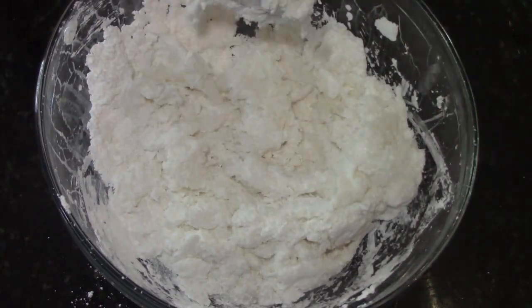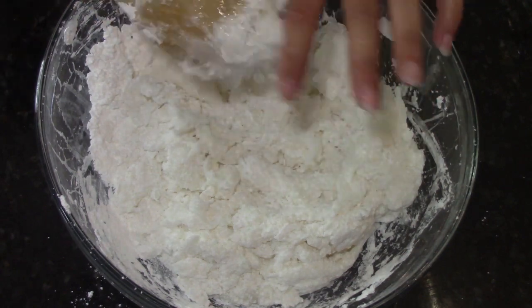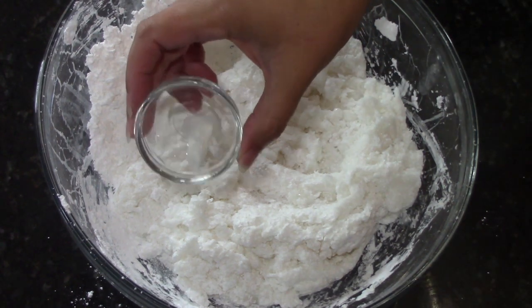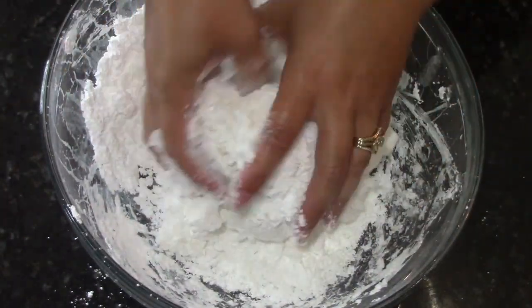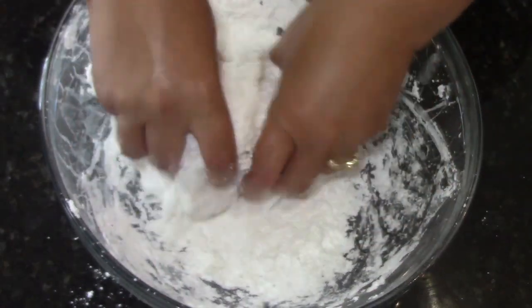Like I said before, you're really looking for the right texture. If you've worked with fondant before, you kind of know what you're looking for. It should be smooth, really pliable, really easy to roll out, but not too sticky. I like mine a little bit sticky — that's just my preference — so that when I work with it, I add cornstarch and it's smooth as can be. Plus when I wrap it in plastic wrap, I don't need to add oil to keep the surface nice and smooth. Keep any extra pieces covered as you work.